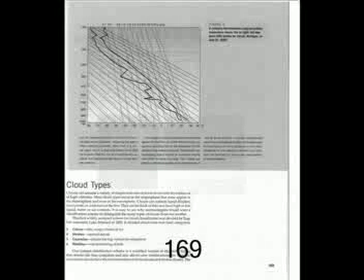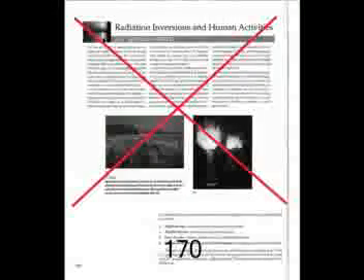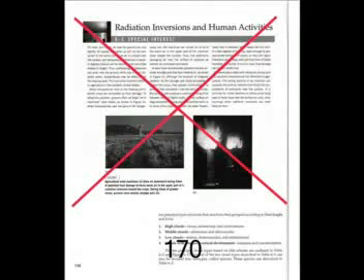Then you can stop where you see the red line and jump ahead to page 169. This is the beginning of a nice description of all the different cloud species. We're going to do quite a lot of discussion about cloud species and different types of clouds that you need to identify, and this text does a really good job. You can skip this text box at the top of page 170. I like the summary figure, by the way, at the bottom of page 171. You have a very similar figure on your course CD.